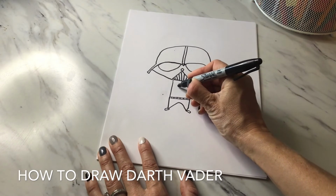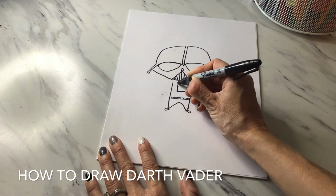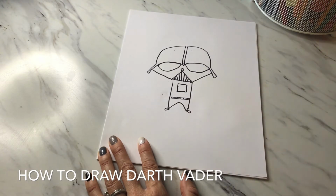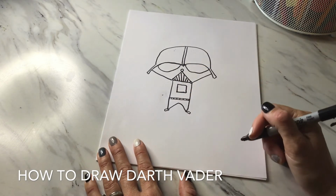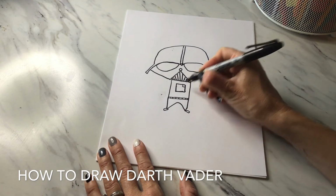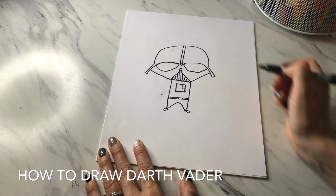Now we're going to focus on this center part right here. We're going to draw a square right in the middle. This is kind of that box type machine that Darth Vader wears around his neck that's going to have a bunch of square buttons on it. So we're going to first draw another square in the top corner of the other square, and we're going to draw another one right below it.